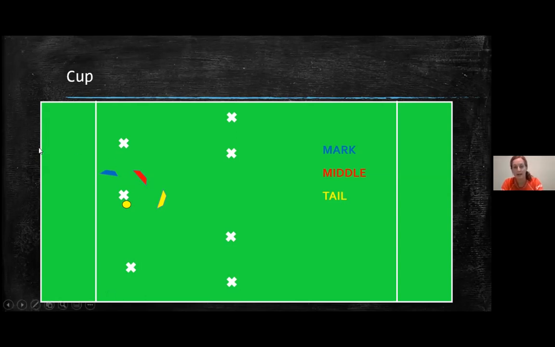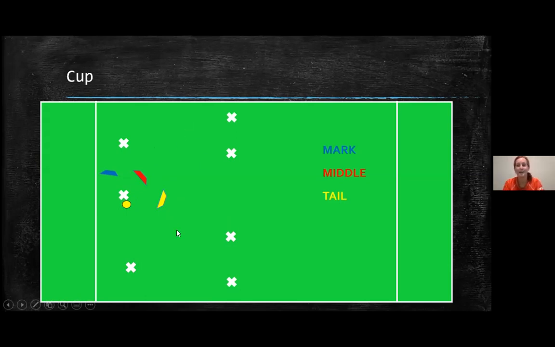All right, and then finally we have the tail. And they are responsible for this hole here between the middle and themselves. With this position, some things you can do that you maybe have not thought of is you can easily leave the cup without causing a huge detriment to it, especially depending on where the position is. So say the disc is here, and if you have the mark flat and your mid is over here, you want the tail to maybe jump up and get in the lane here to throw to the middle, or in a mid there as well. You're not creating a huge hole to the break side for the thrower to throw to.